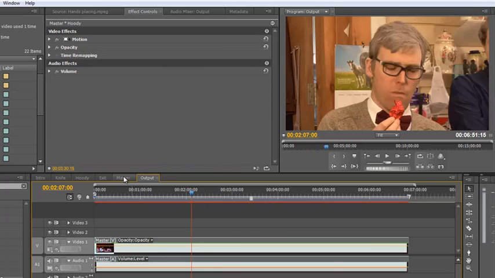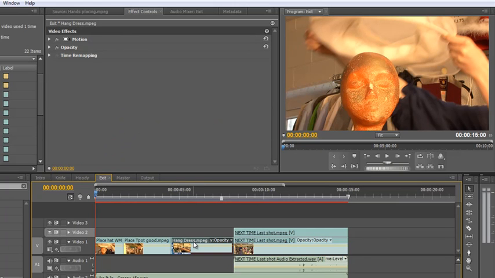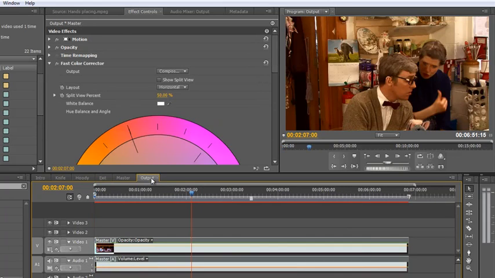If you have got individual items that need to have individual color correction problems addressed, you can do that as and when you come across them. But for a final output to give it a mood, a color feel, you just do it on one footage item by having a final output sequence. Now this is my output sequence, and that's the one that I would then output to my media encoder, or however I'm going to do it, straight out for my customer to see.